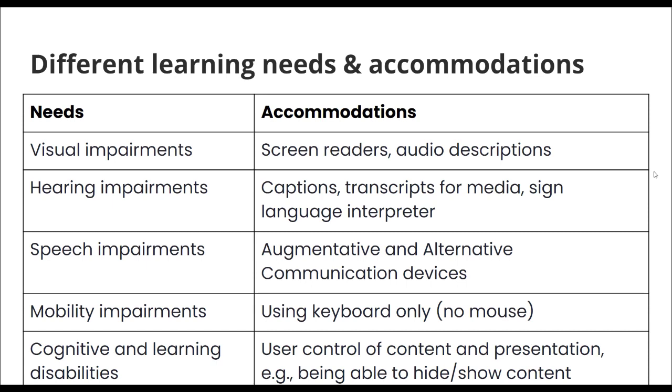And so thinking through, as Peter mentioned, the different needs, we can see that visual impairments might require something like a screen reader or an audio description. Hearing impairment might require captioning videos if you're going to allow students to use those videos to share their reflections on how the artifacts tie to the coursework, to their professional goals, to other aspects of how you're using the portfolio to help them show what they know or show what they're ready to do.